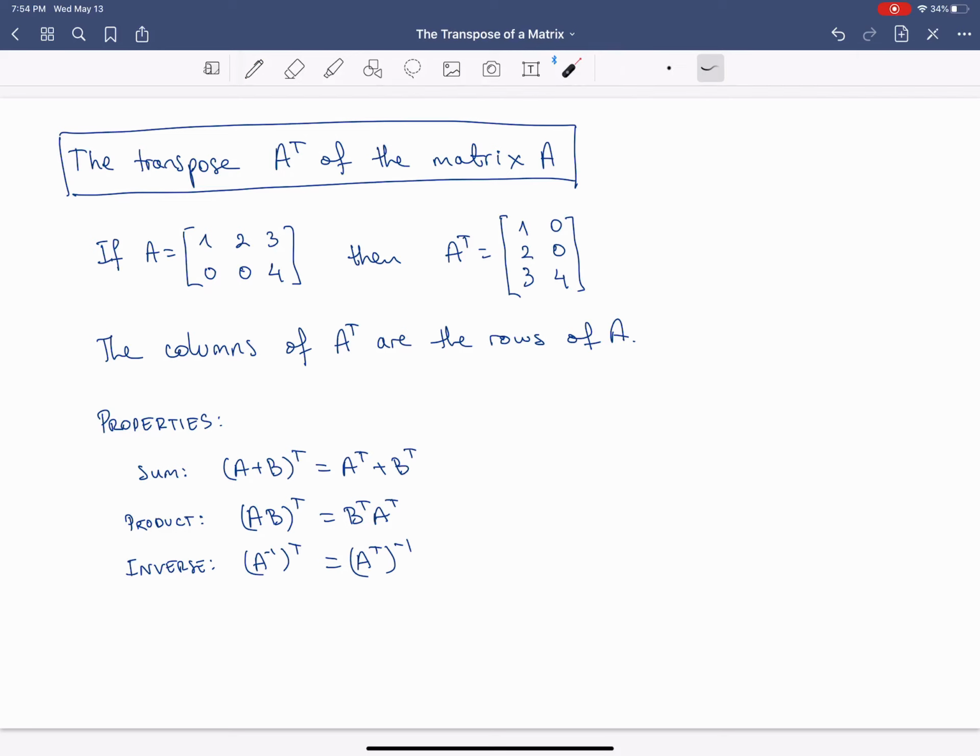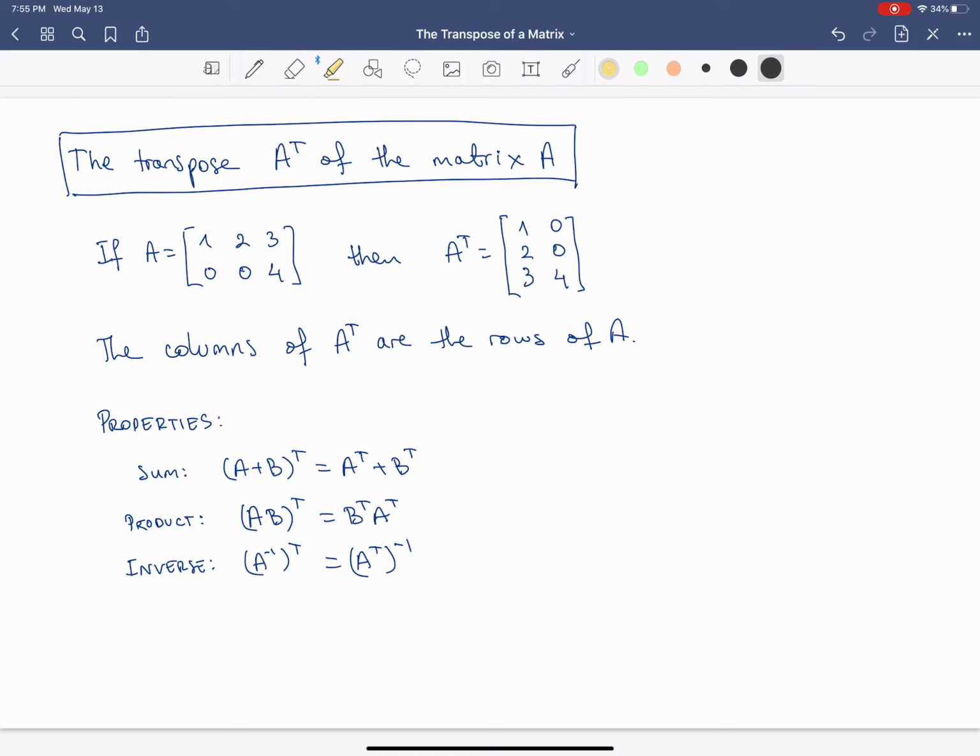Hey everyone! In this video, we're going to introduce formally the transpose of a generic matrix A. As you can see here, the transpose is denoted by A to the T, so to speak. There is no exponentiation, it's just the notation. And its definition is really very simple. The rows of A are the columns of A transpose, or the columns of A are the rows of A transpose. It can be seen in both ways.